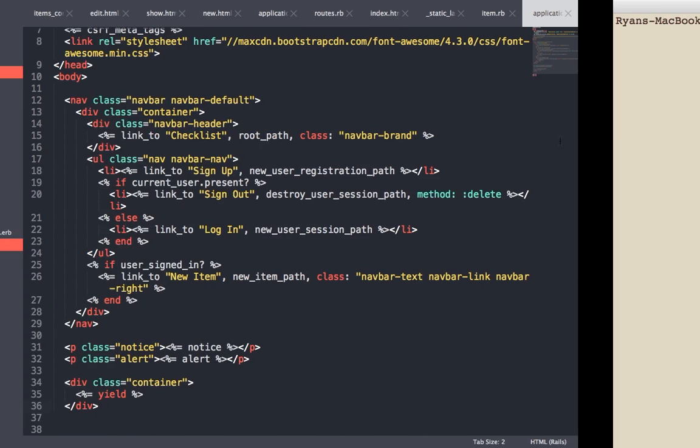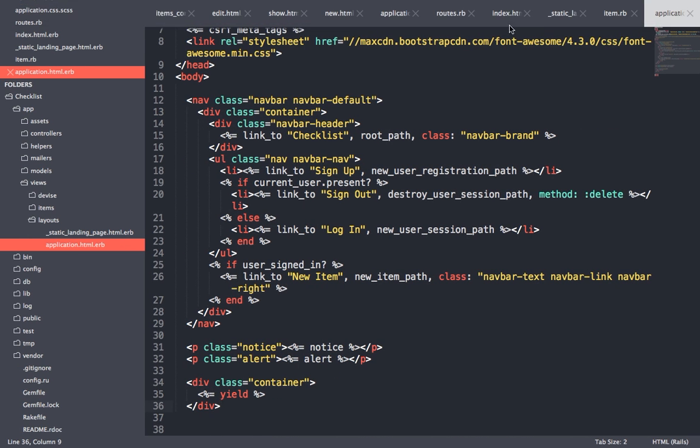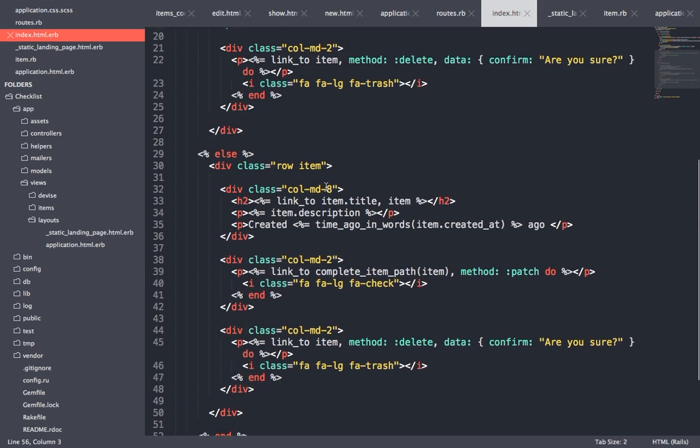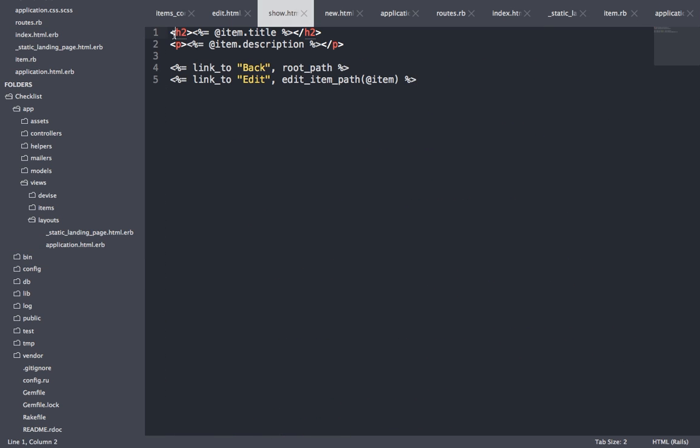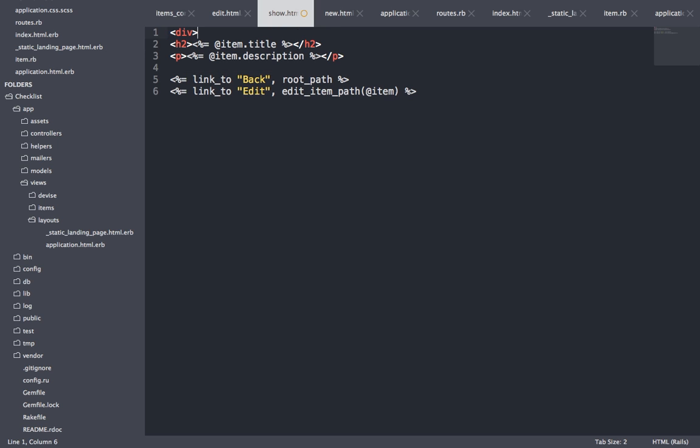So let's start off. Let's go to show, which should be like that. So we'll do class gets col medium 6, col medium offset 3. I really should have copied that. And so I don't have to bore you guys to death with all that.